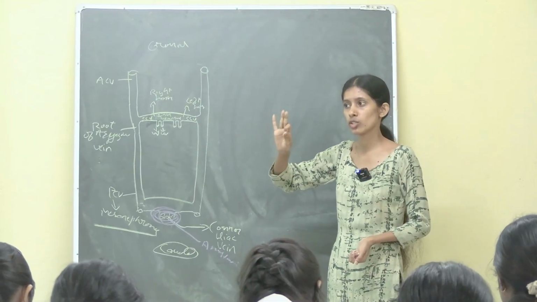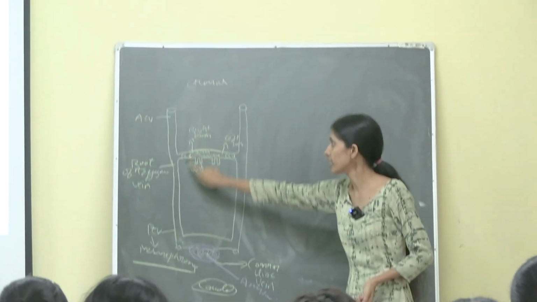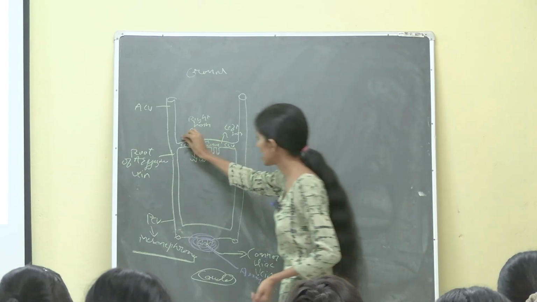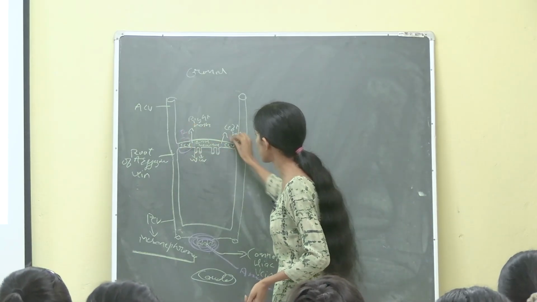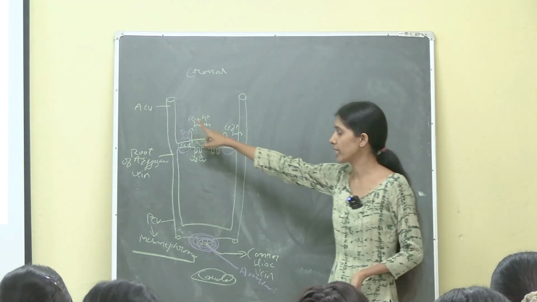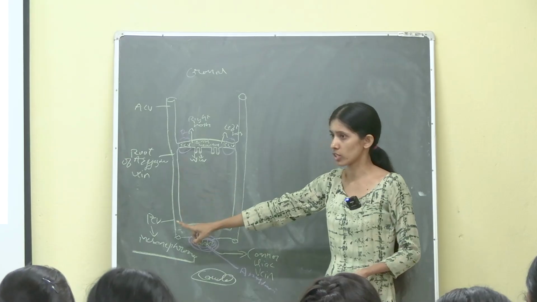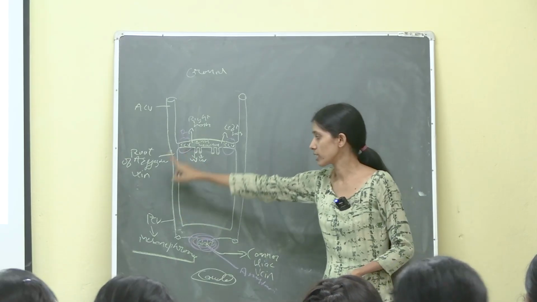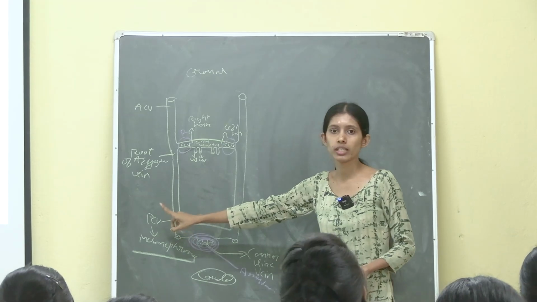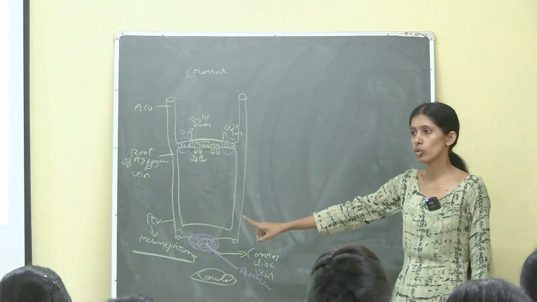We have a sinus venosus, which is the venous end of the developing embryo. It has three sets of veins draining into it, that is umbilical vein, vitelline vein and the common cardinal vein. This is the common cardinal vein of the right side and this is the common cardinal vein of the left side. Your common cardinal vein is formed by the fusion of anterior cardinal and posterior cardinal vein. Now we are discussing only the posterior cardinal vein. Your posterior cardinal vein is formed along with the development of your mesonephrons.